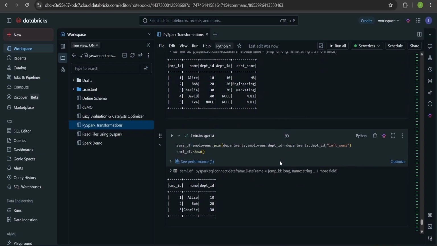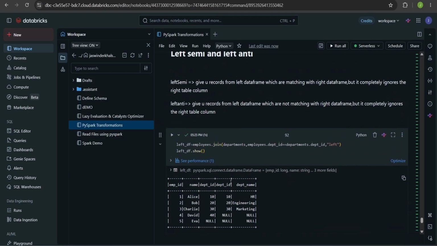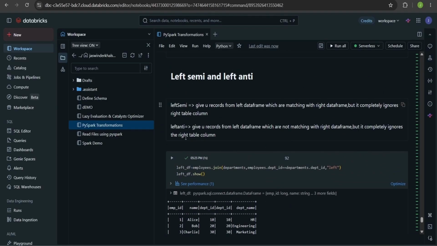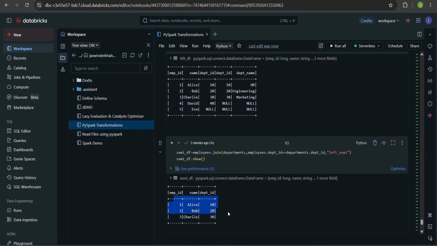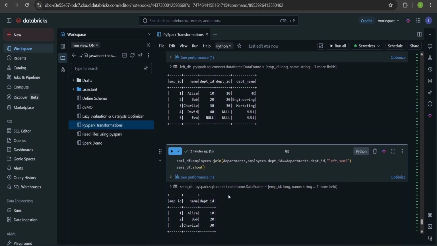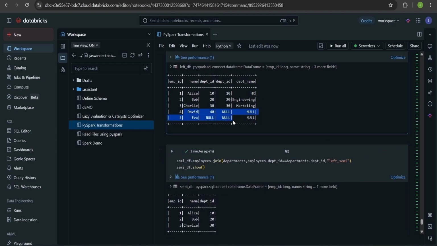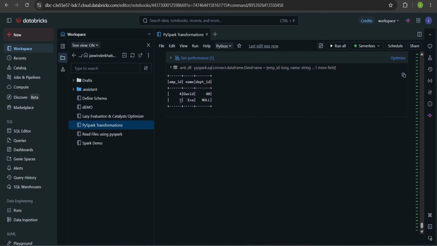This means in the output we will have 3 columns. Okay. But it completely ignores the right columns and it will give me the non-matching records. So here I got matching records, but now in left anti, I should be getting David and Eva as the output. See, guys, David and Eva are the output for the below.